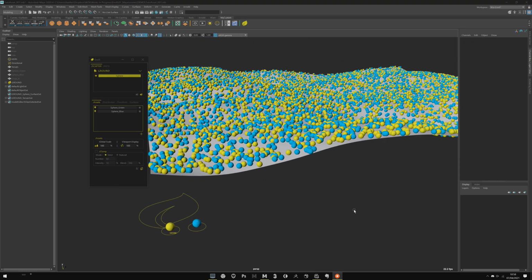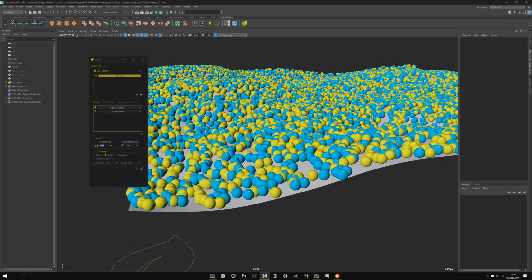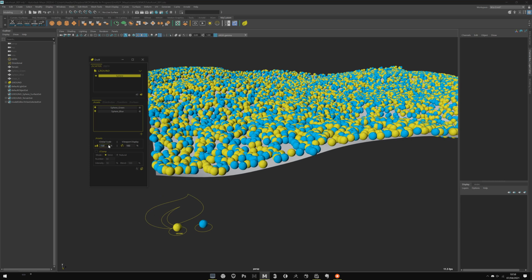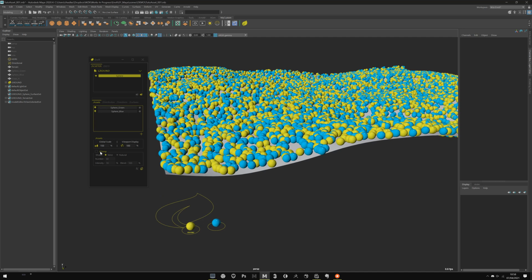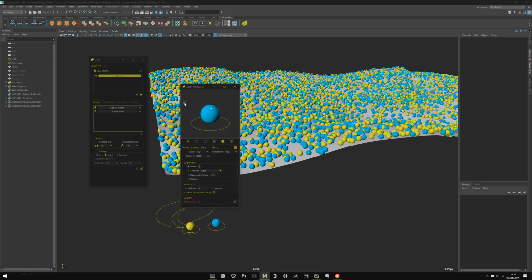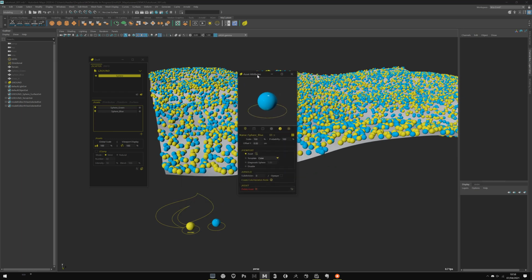So it's possible, but it's not the best way to do it. Then, as we saw before, all the assets from this layer will be affected by the setting. For example, global scale: if I scale up, all the spheres will be scaled at the same value, okay? It's why you have an asset attribute by clicking on the name of the asset. For example, I would like to just scale my blue sphere. So I go to blue sphere and I click. And here you have the asset attribute that will pop up.